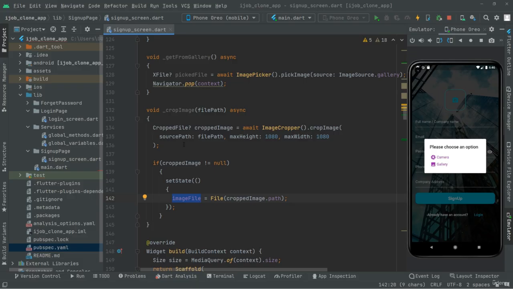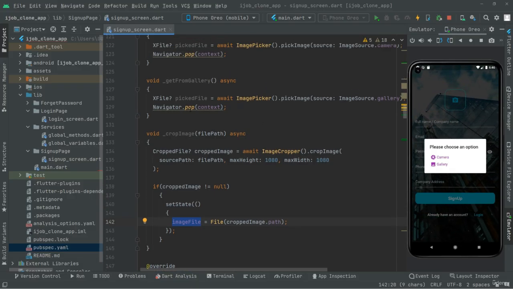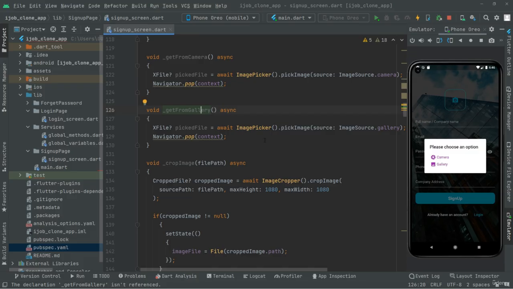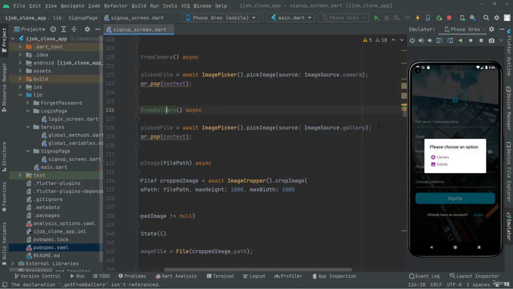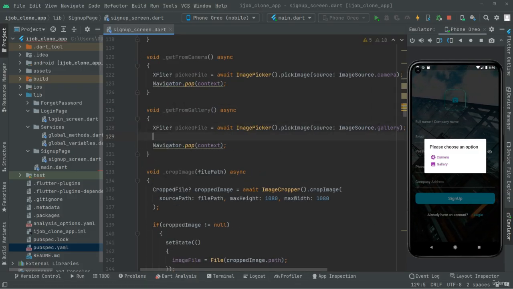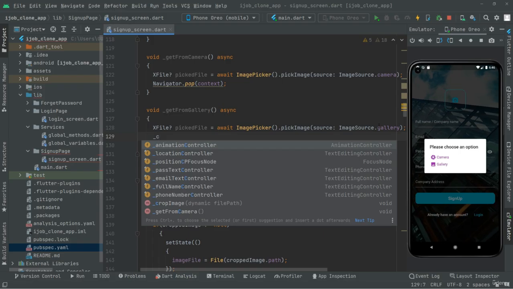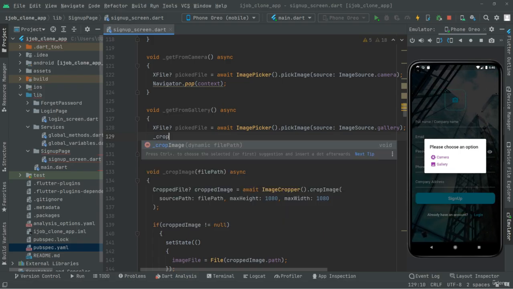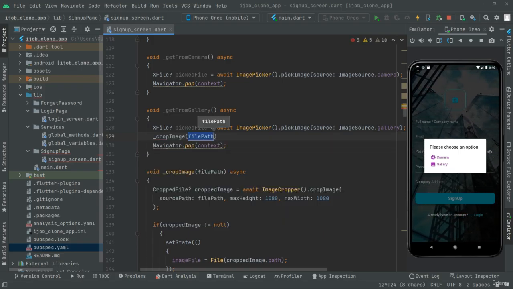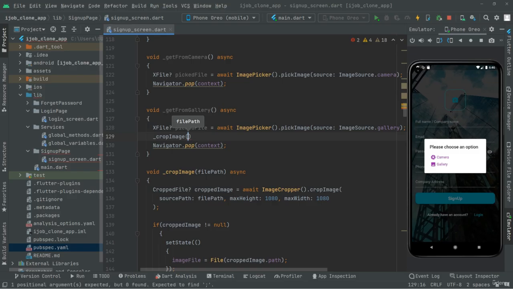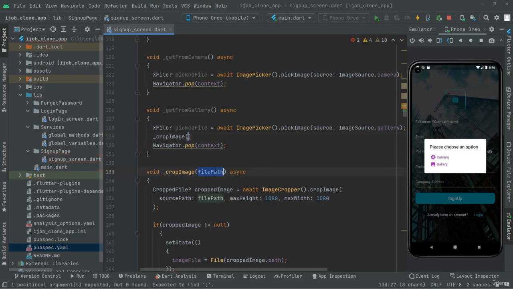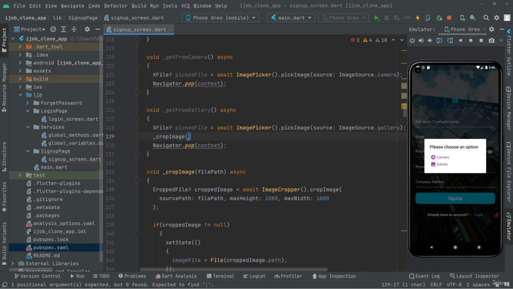Now we will simply first write in the gallery one. Press enter, and we will say crop image, the method that we just created. In here we will provide the file path, as you guys know. In here we pass that parameter, and we will provide that file path.